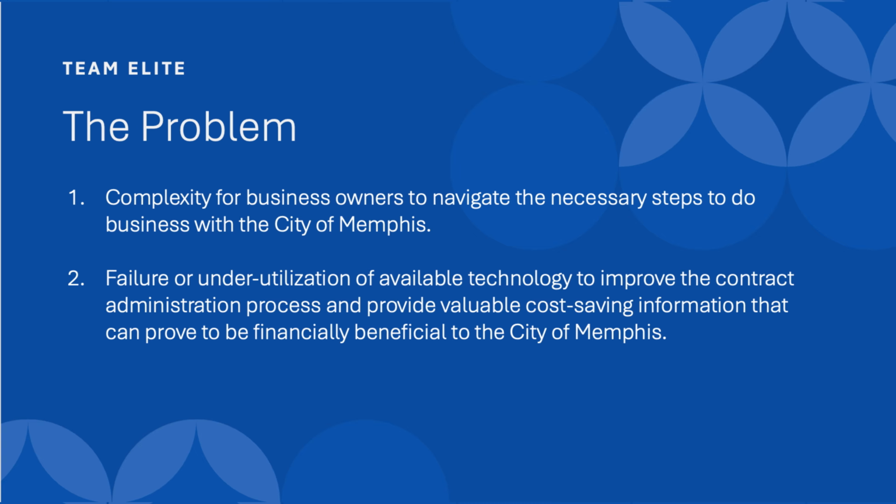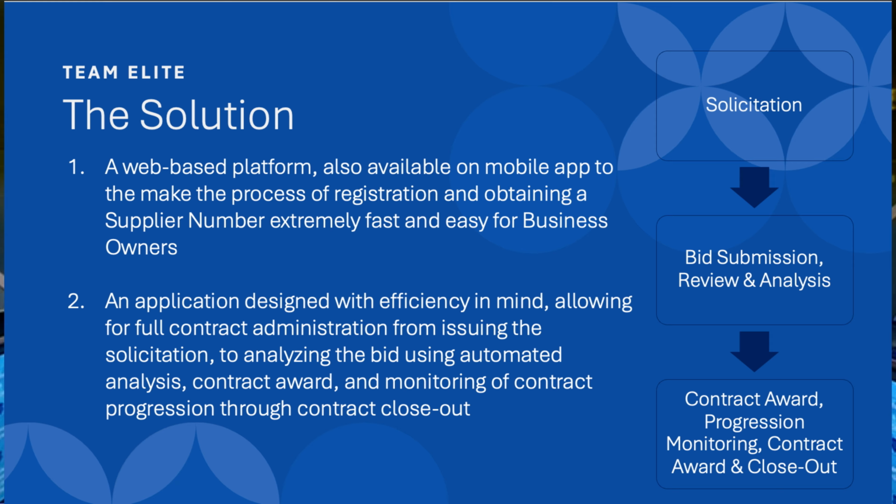This application that we have designed will address various things to help business owners navigate the process of securing contracts with the federal government. It will provide vital information, as far as statistics, that will help them prepare their bids. It will also provide analytical information for contract administrators that will help them put together solicitations, from the very beginning of issuing the solicitation through the closeout of the contract.